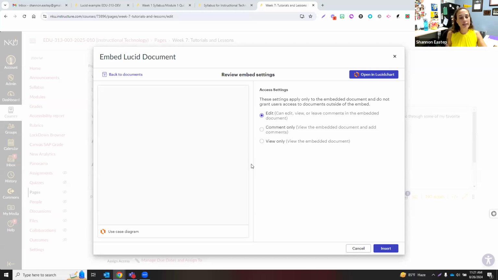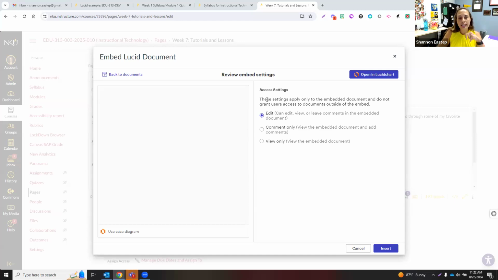So again, when you create this, maybe you just want it as a jumping off point where you are creating the diagram and you just want them to look at it, say as a discussion board. You want them to make discussion comments about it in the board. So there could be a use case where you just want them to take a look at this and you don't want them to add or collaborate with it. Depends on what you're using it for. Edit would be, yes, I want the class together to create this document and continue to add to it together.